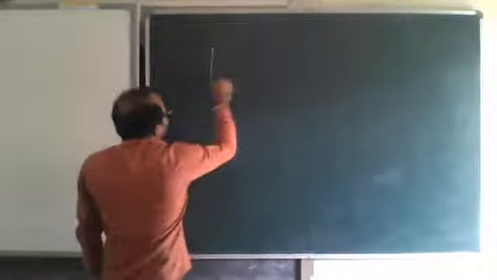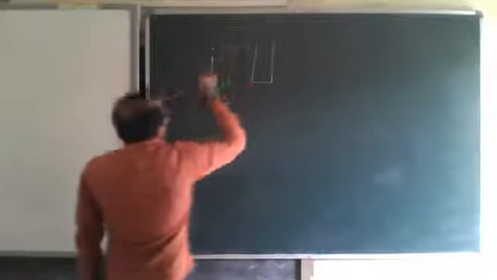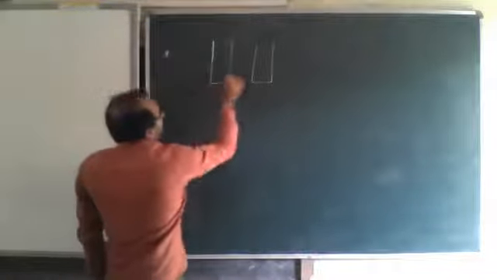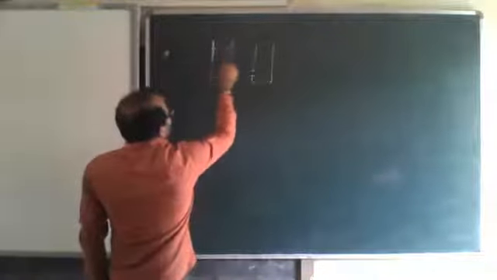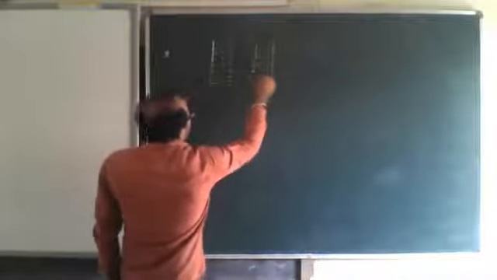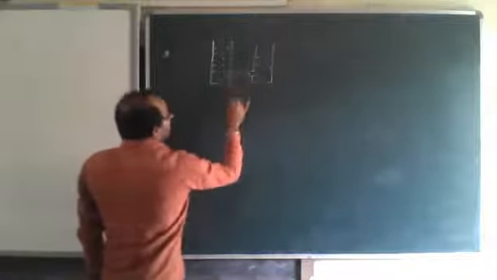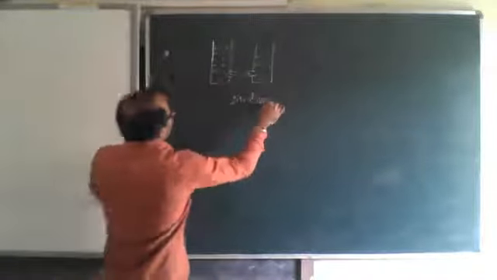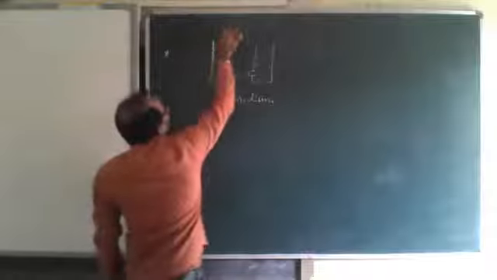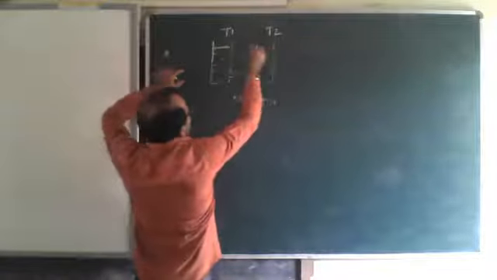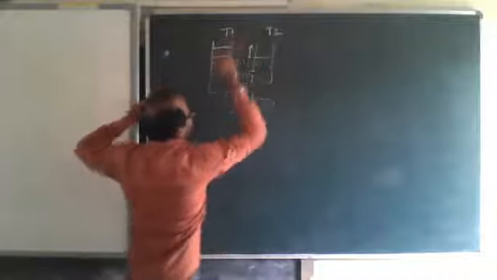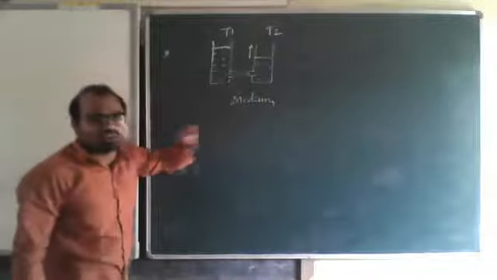So as we know, see, if there are 2 tanks connected by a pipe, and the difference between the water levels is less, definitely the speed of the water will be medium. This is water tank 1, this is water tank 2. Here the difference is less. Only this much is the difference. At that time the flow of water is medium.